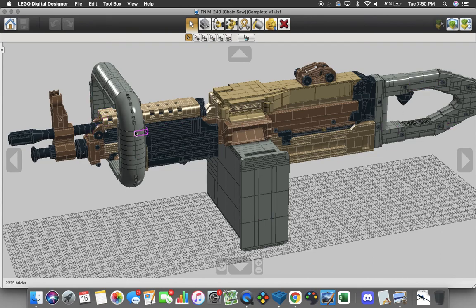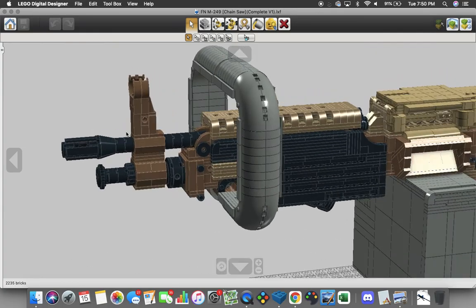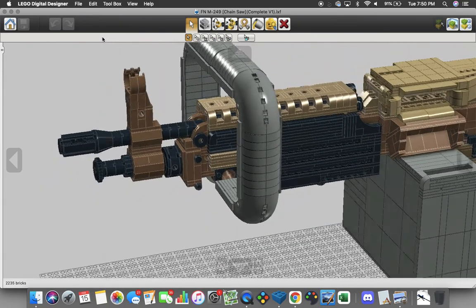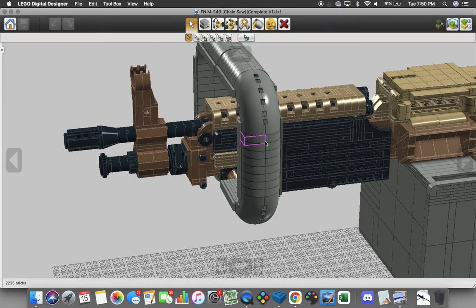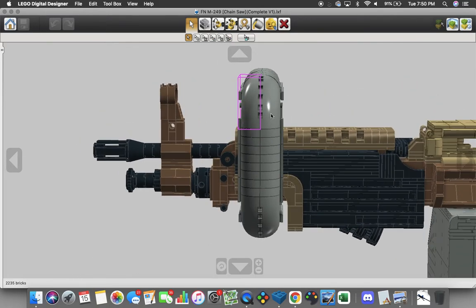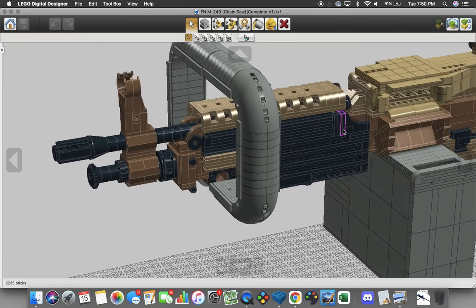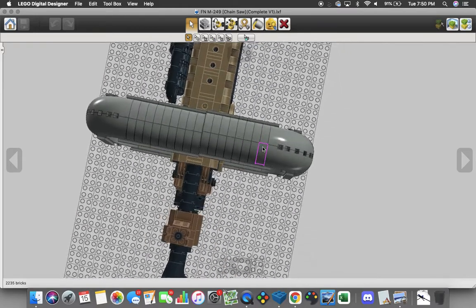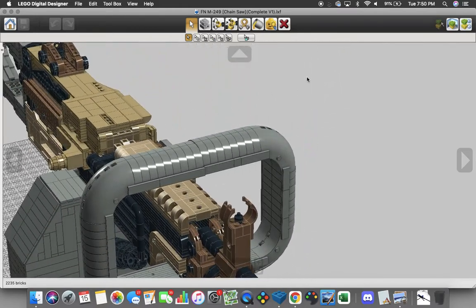So we'll start with the front of the grip. This is a pretty basic grip. It just attaches in down here and then wraps around. It is reversed so that the seams meet in the center, so you get this really nice half round shape going on, so that it fits pretty naturally in your hand.